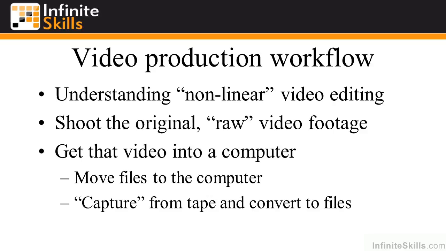If it's file-based, which is really the main thing that people do these days and really the best way to go about it, you simply move those files to the computer. It's fairly easy to do that. If you shot the tape, then you need to do what's called capturing from the tape and then converting it to files. You do that from within Premiere Pro. You basically just play the tape into your computer, and Premiere Pro converts it to a file type that it can then play inside Premiere Pro.